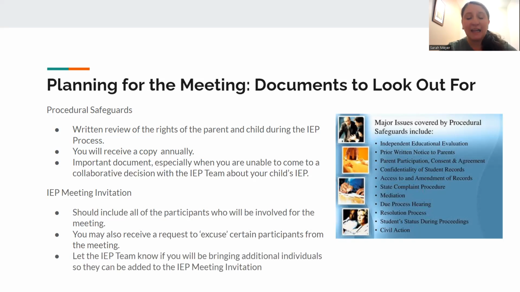And again, let the IEP team know prior if you're going to be bringing additional individuals so that they can be added to the IEP meeting invitation. And again, it is your right as a parent that you are able to bring whoever you would like to the IEP meeting, even if it's just somebody there to help support you through the process.